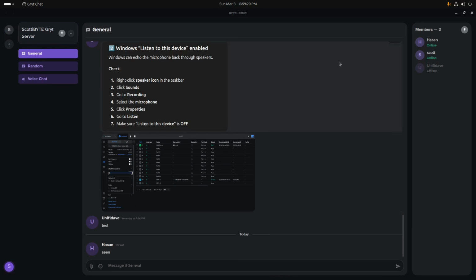So in this particular case, you can see here that I have two other users besides myself, one of which is online and the other one is presently offline. And it starts with a text chat. So you can type a text chat to basically anyone that you have signed onto your server.